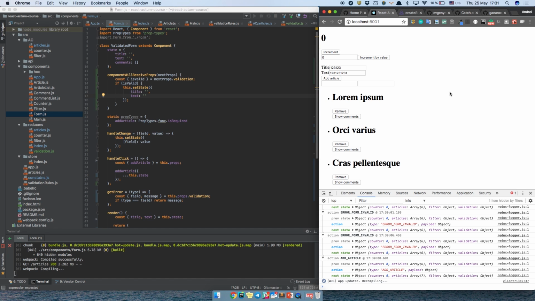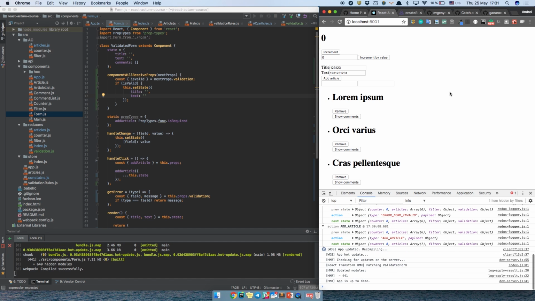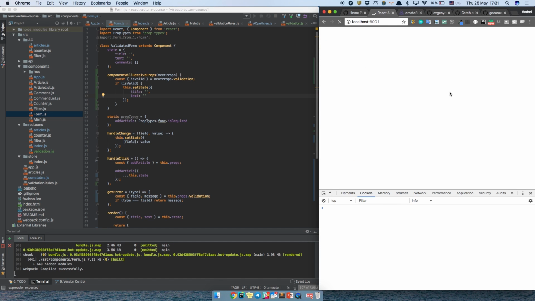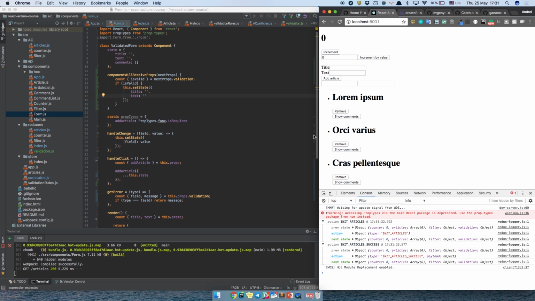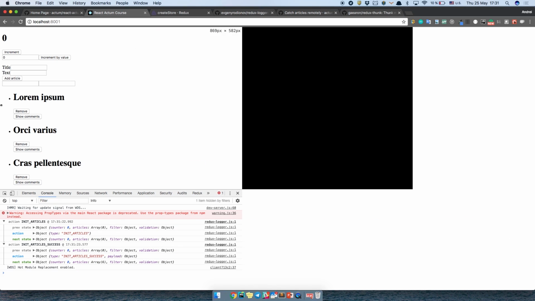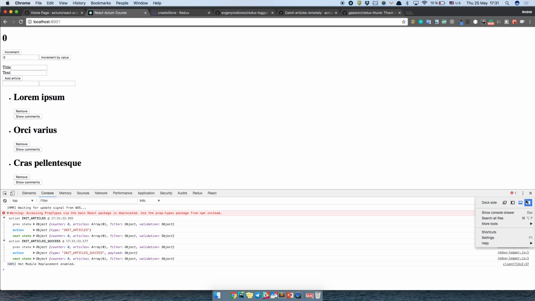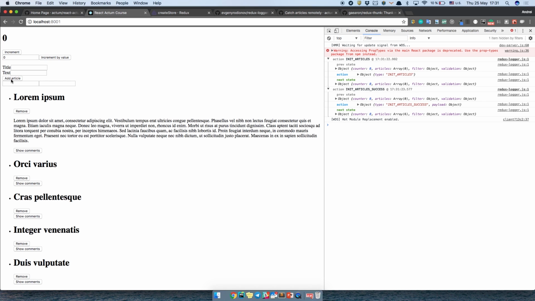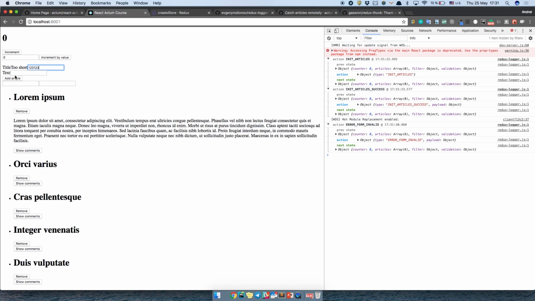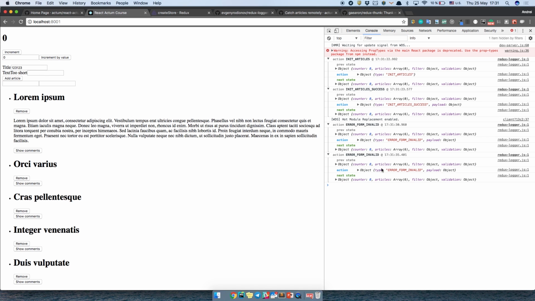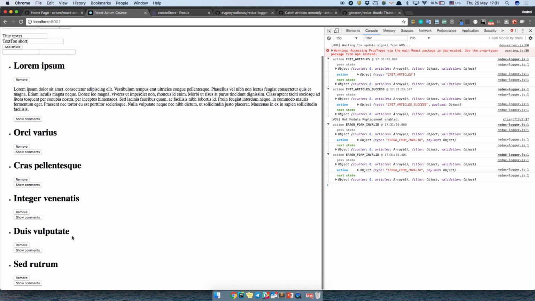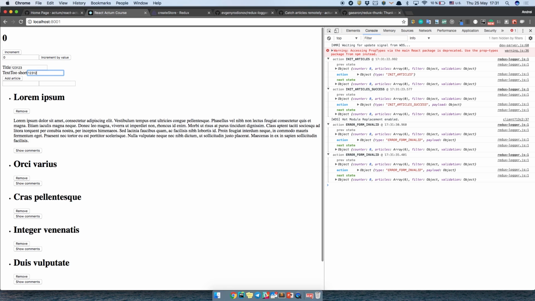Let's see how it looks. Maybe I will show you much more. Yes, we click add article. Error form invalid, too short. Okay, guys. Too short also. And we don't add it. Let's add, but create too big.